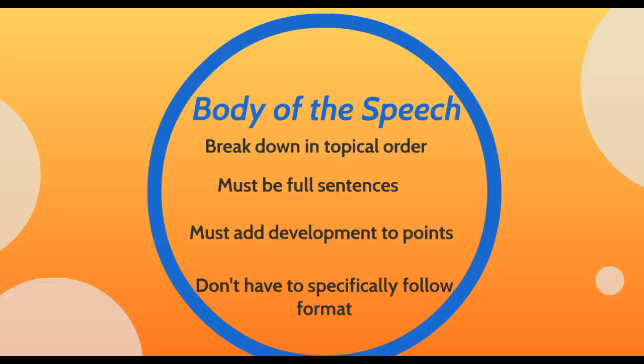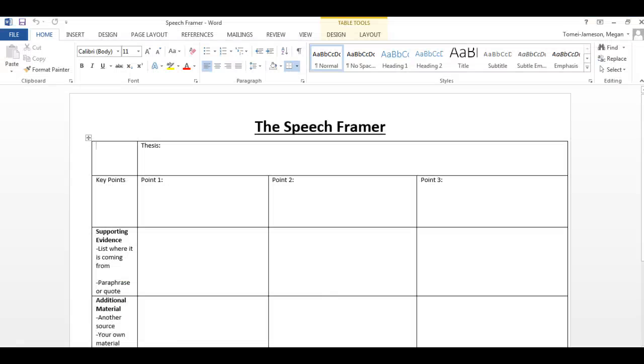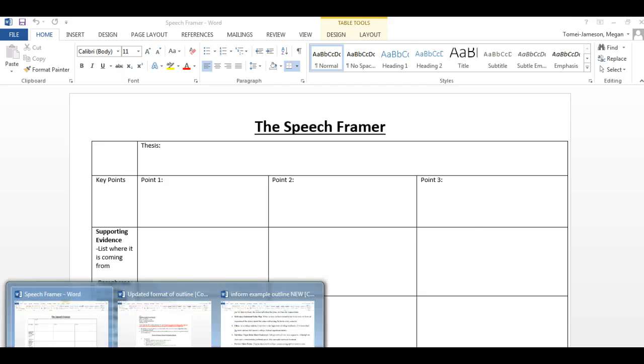So let me show you both a format that you can follow and then what the example outline looks like, so you can see how this would actually be done when you start the writing process. Going back to the speech framer, this is what we used in class. If you have already figured out the thematic development of your speech, it's about breaking down what issues you want to address. Really think, what do I want my audience to walk away with from the speech?